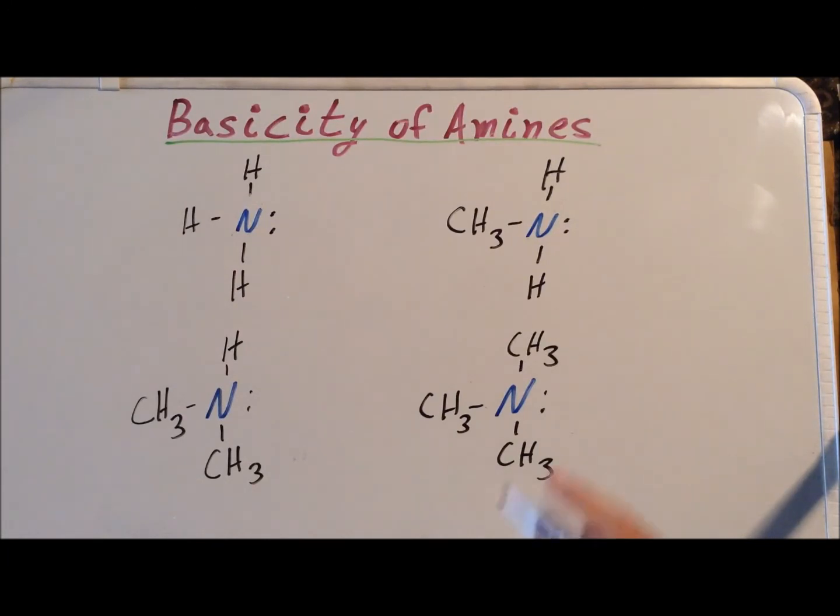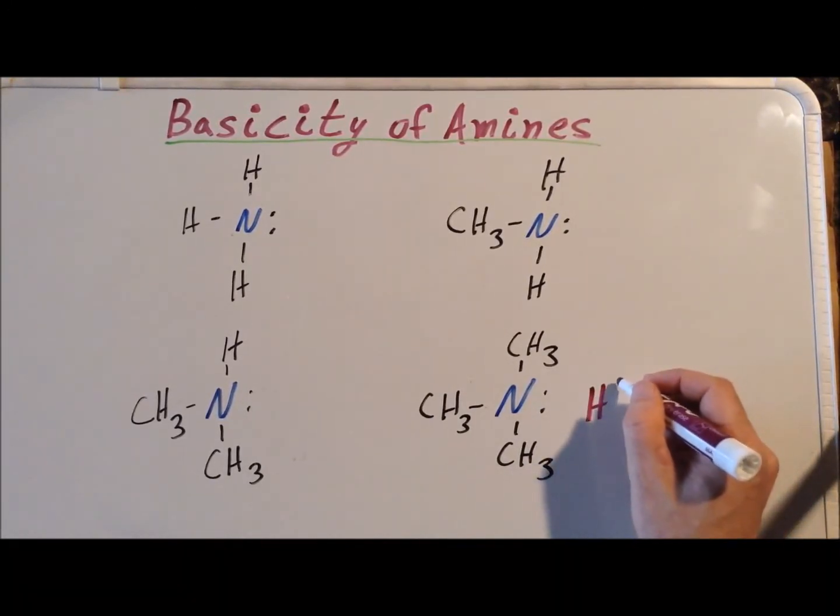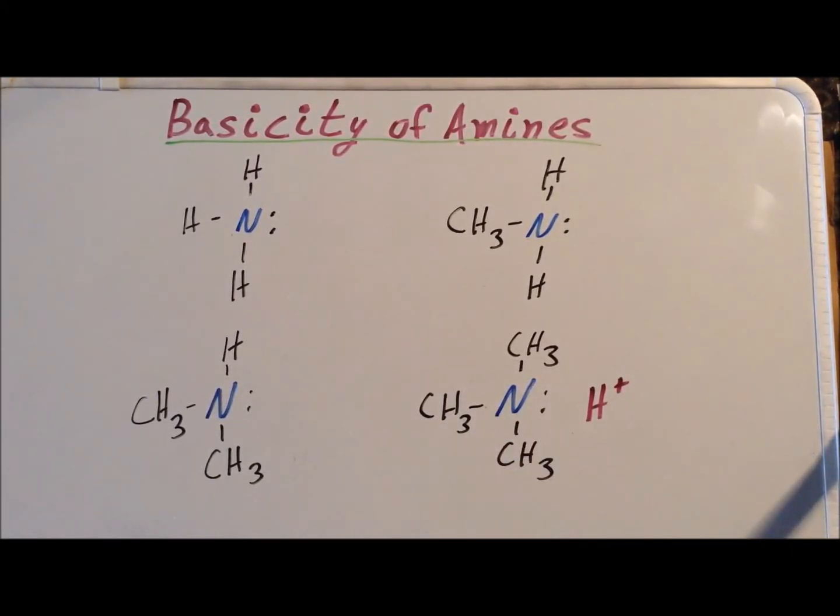The problem is that the presence of the 3 methyl groups makes the approach and the binding of hydrogen, especially H plus being donated from the solvent, more difficult. So it's a steric hindrance problem. Even though electronically the effect of the 3 electron releasing groups should be to make this a stronger base, their presence hinders the approach of not even just the hydrogen, but the hydrogen is going to be bound to neighboring solvent molecules. So because of the effect of interacting with solvent, this ends up being surprisingly a weaker base than any of the other ones in the series.